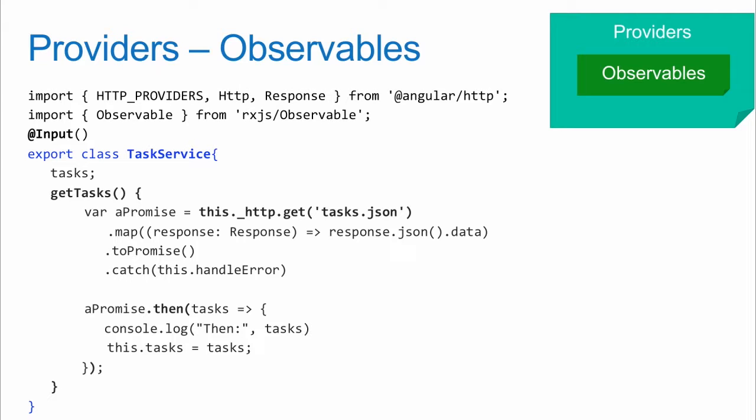And when and if it comes back, we can now use this variable called a promise to, once it invokes the then function, take the data and do whatever we want with it. In this case, we're saying when and if the server responds, I want to console log the data, and then I want to put all that data, which I defined here as tasks, into my service provider's tasks variable. So the task service there that we have, the moment this get task function triggers and we get the data back, it will update our tasks array.